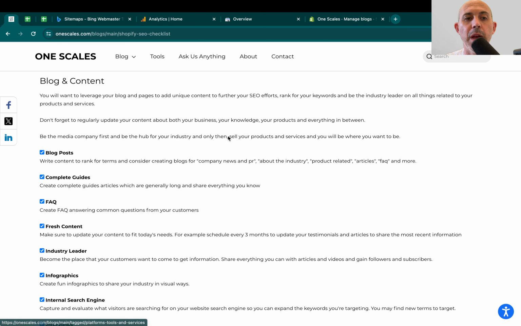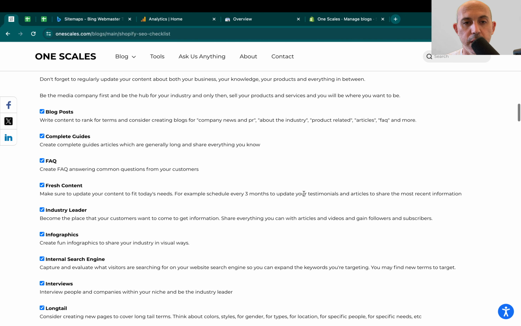Okay? Make sure that you write a lot of content that's really good, and make sure this content links to your important pages. Maybe you can interlink to improve other pages as well. Here are some ideas about different types of topics. In addition to just your company news and articles about the industry and FAQs, you can create complete guides. Talk about how to do something. Talk about the whole world of what you're about.